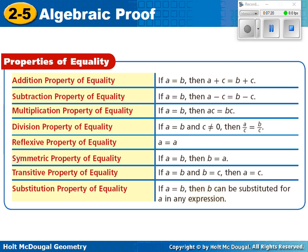So basically what we're going to do is we're going to do 2-column proofs. 2-column, it's going to look like a T table. You're going to make 2 columns. You're going to have statements on the left, and you're going to have reasons on the right. And every single time you do a proof, this is how you're going to set it up for me. This is different than what the book is going to ask you to do. Again, the reason is because this is how we're going to do 2.7 when we get there Thursday.